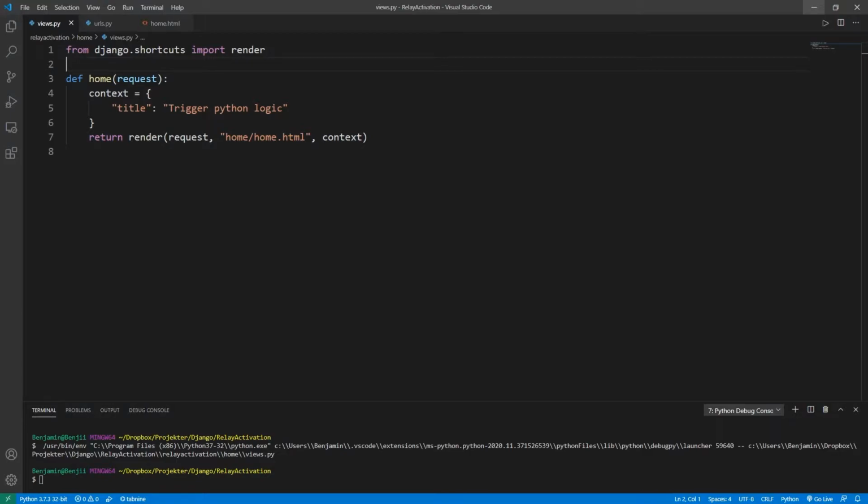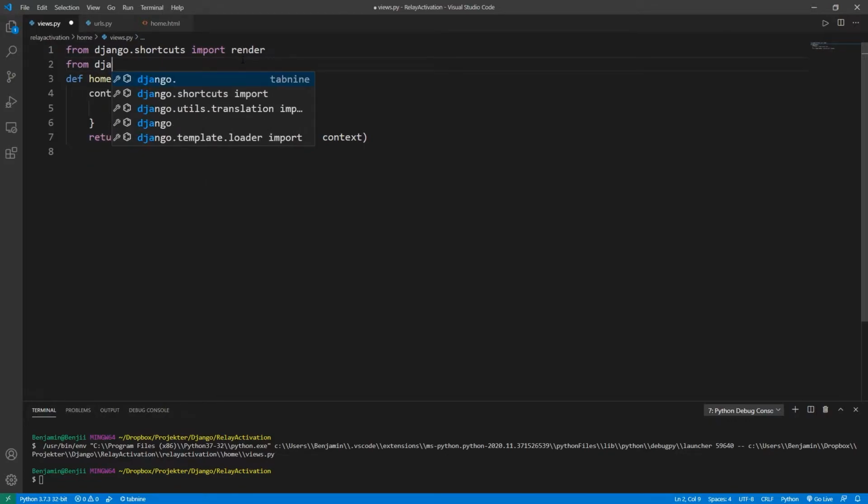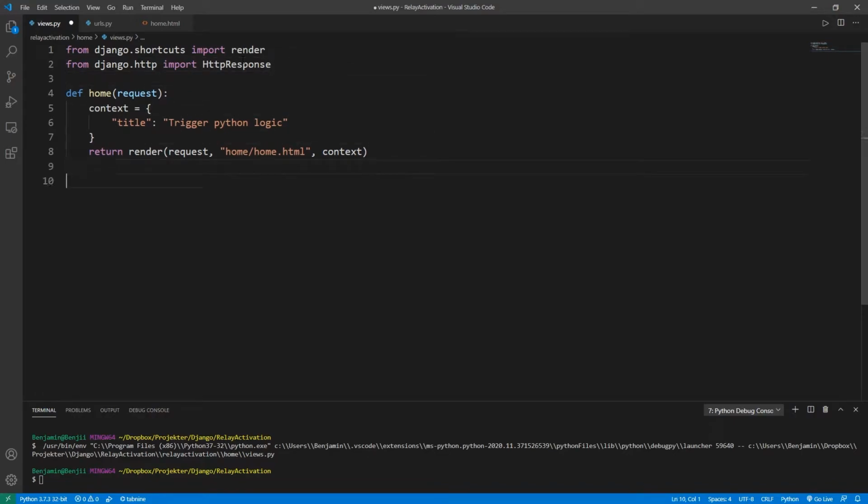What we need to do first is edit the views file. This file resides inside of the home folder in the Django project. In here, we'll need to start off by importing HttpResponse from django.http. After that, we'll create a function which will take a request parameter. And in here, all the logic for your function will go. All that's necessary for this function to work properly is that you return an HTTP response.